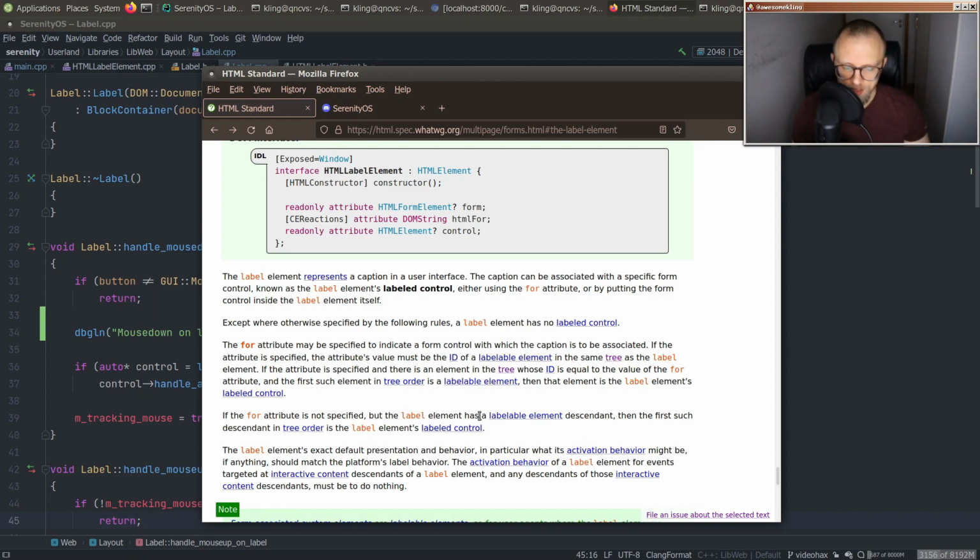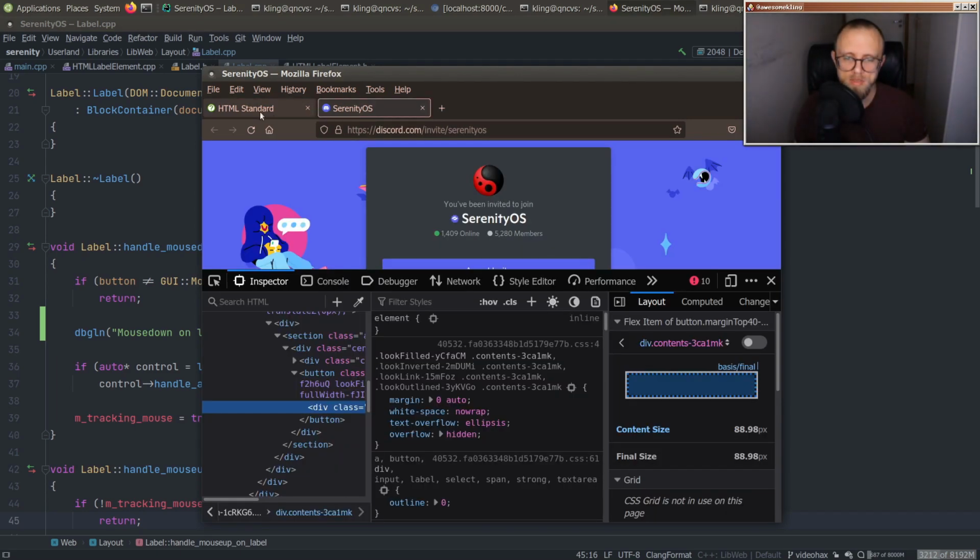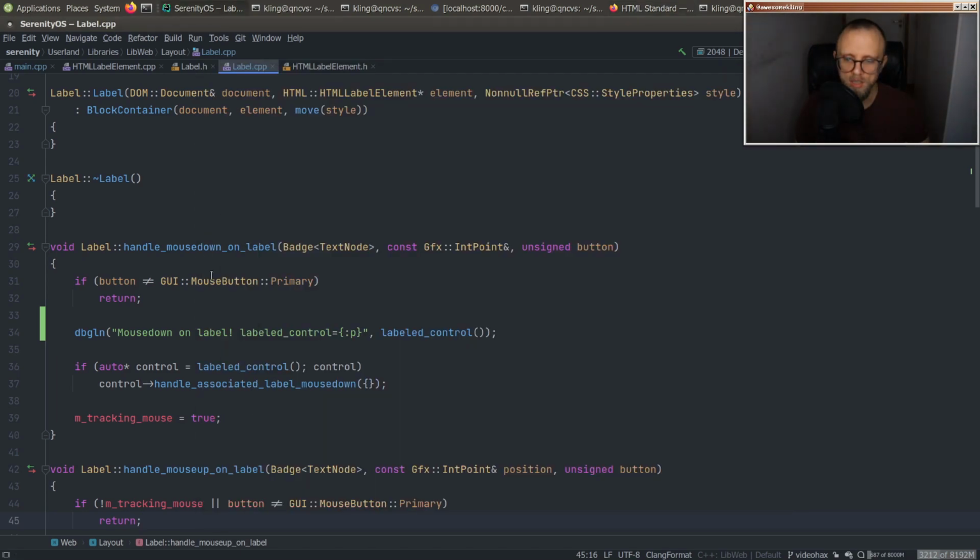Yeah, they said has a labelable element descendant. So any descendant, like the first descendant is the labeled control. And then I guess everything inside of the label becomes a label for that control.